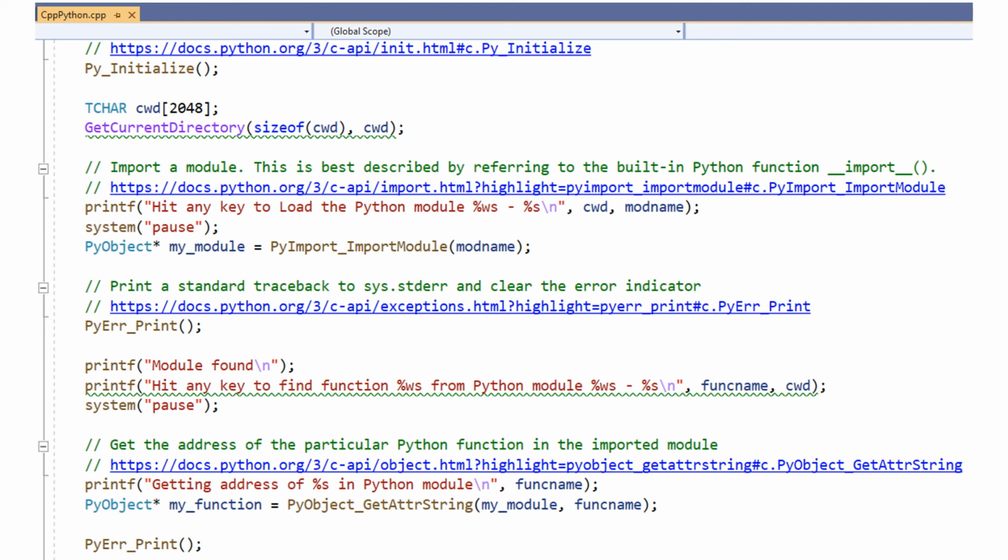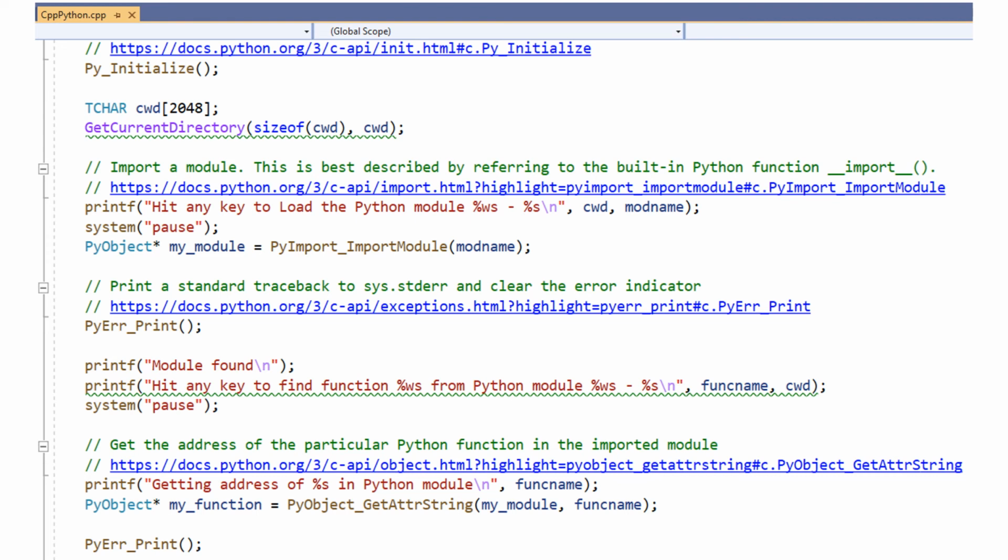So you use PyInitialize, now you're at a Python prompt. Now you type import a module. That's exactly what this is doing, but it's all doing it programmatically. This print error, if there is any error that this module creates, will output that error to help you debug. And then I pause. The reason I'm pausing is that C++ will normally just end. It would normally just stop execution, and that causes the console window to close. Pause actually holds the console window open so you can actually read the error.